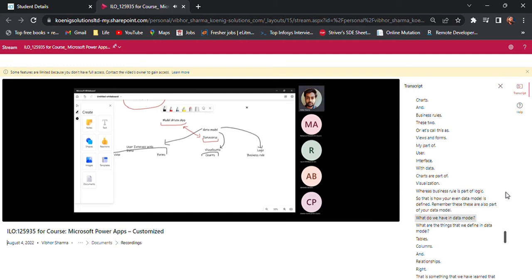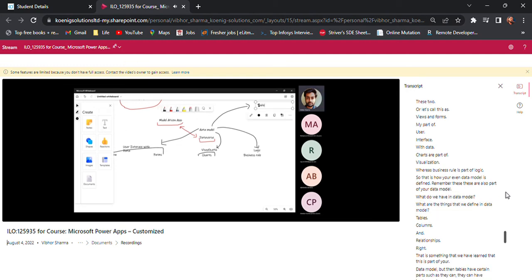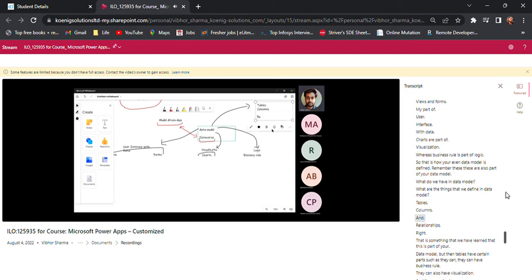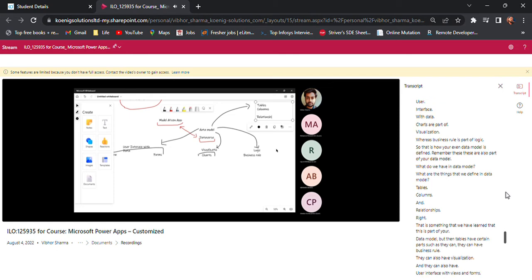What do we have in data model? What are the things that we define in data model? Tables, columns, and relationships, right?